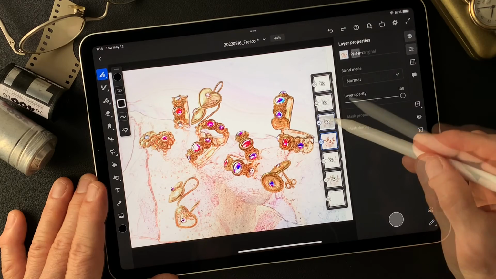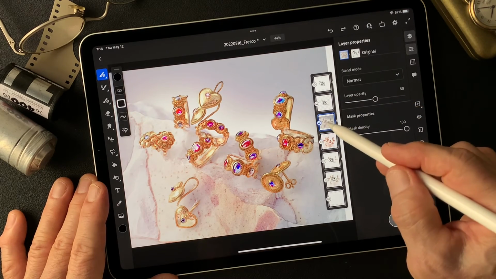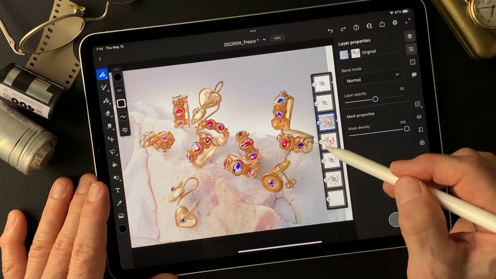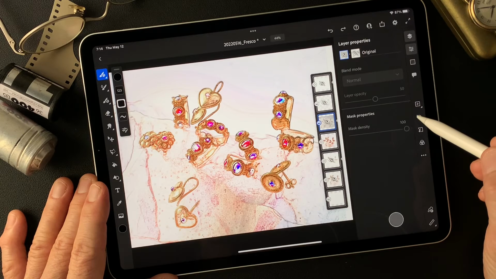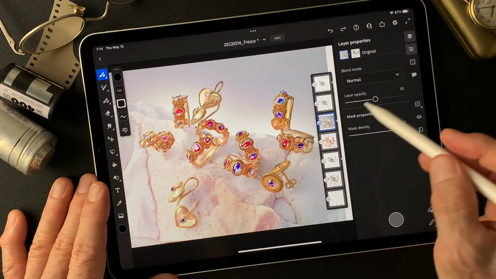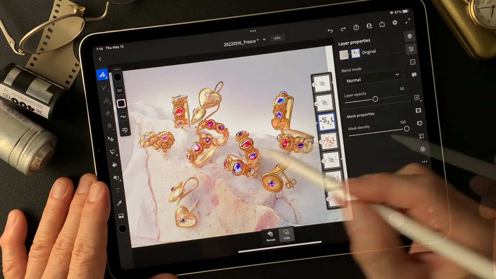Then I got this image. This one is 50% opacity over this base image.